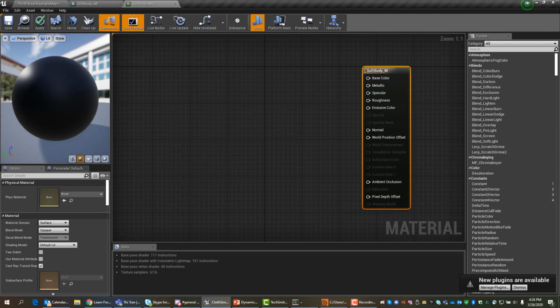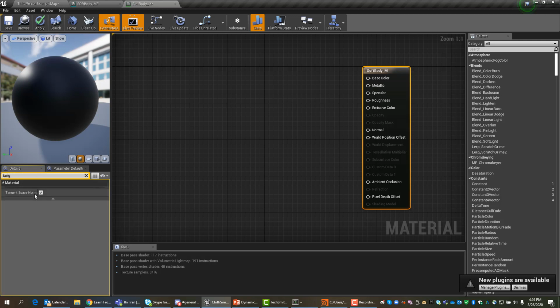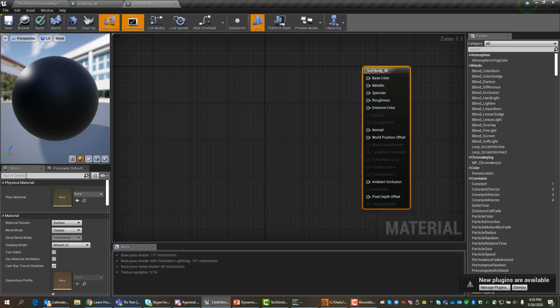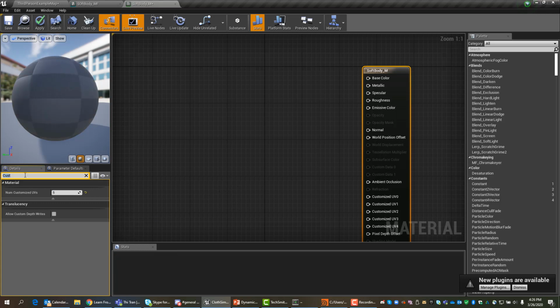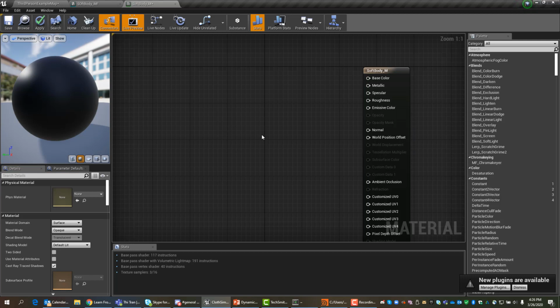All right, in order to do this, we're going to have to change some things around. What we're going to do is click on the options in our object. And for this, we're going to look for the extra tangent space normals. So tangent space normals. Okay, we've got tangent space normals here. Go ahead and turn that off. And then we're going to go into number of custom UVs. So I'm going to go custom and then click 5, because we don't want a whole bunch of them. All right, cool. Don't forget to get rid of the search string on there because otherwise it'll make your nodes look kind of funky.